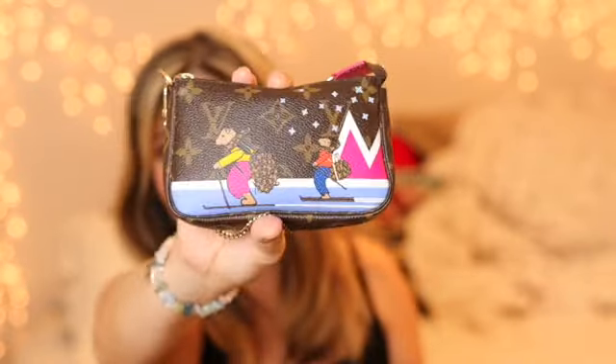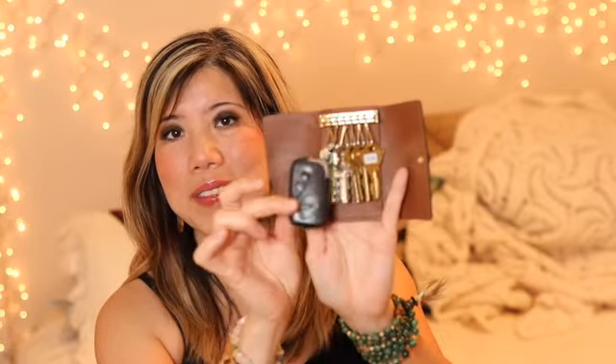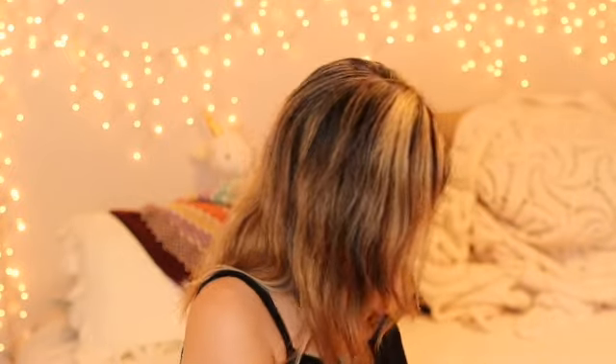Number one that always comes up is our favorite Louis Vuitton mini pochette. Mine is in the 2018 winter design — it's so cute with the two bears skiing and their little Speedies, and one has a Palm Springs backpack. Then a Louis Vuitton card holder, a Louis Vuitton six-ring key cles — mine holds more than six, I have eight keys plus my full-size car key. The Hermès Bastia coin purse, the Chanel O coin purse, a lip color — tonight I chose the Chanel lip gloss — and finally, a pen.